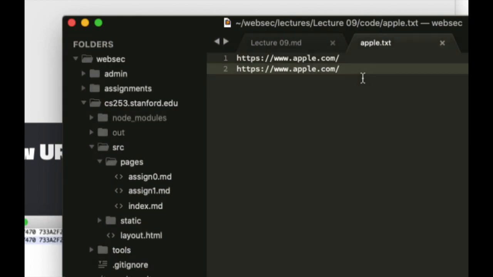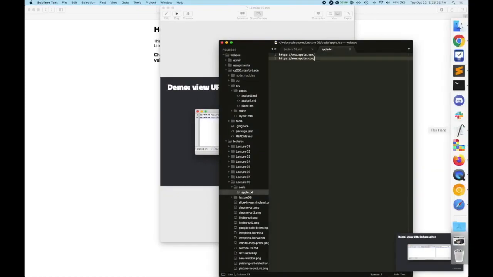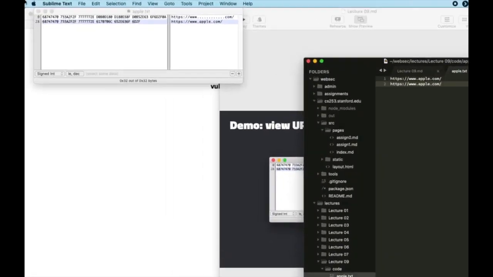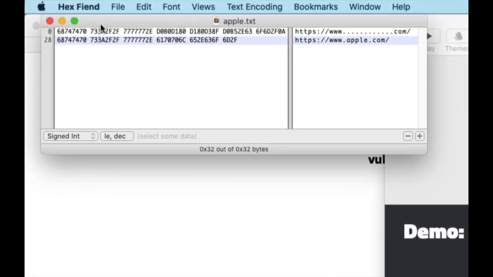But if I take this file now and I open it in a hex editor, a hex editor is just a tool to look at the individual bytes that are in this file, and not render them as letters, but to actually look at the true value. We see here that basically up until the // I think. So when I highlight this text here, it's also highlighting the text on the right. So when I highlight this, you'll see that that's up to the "www." The bytes are exactly the same, but then starting at the A in Apple, they diverge.